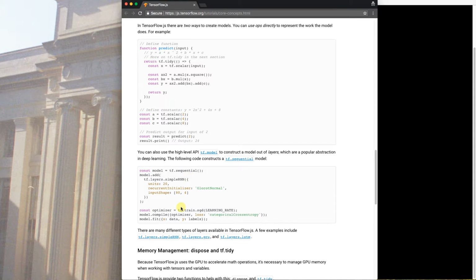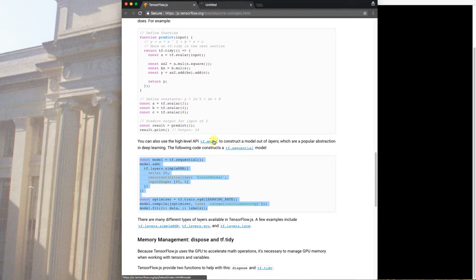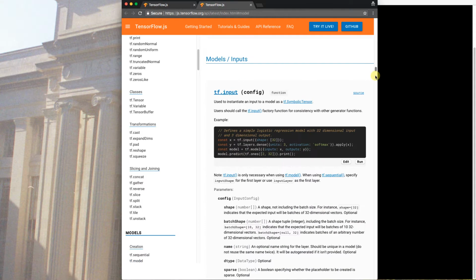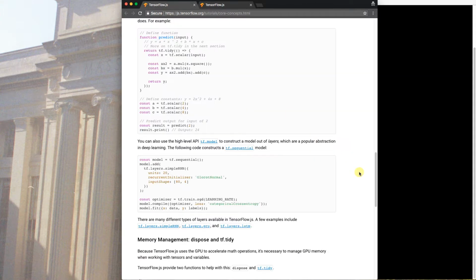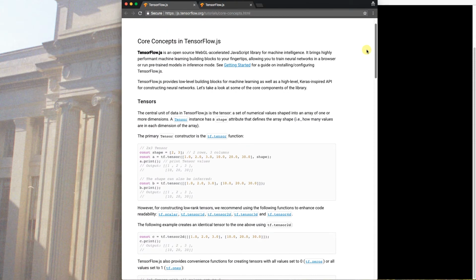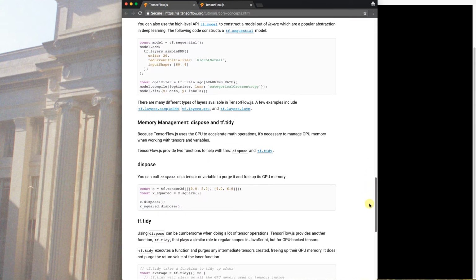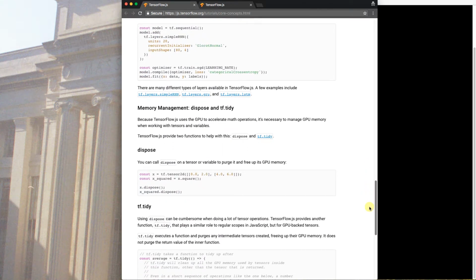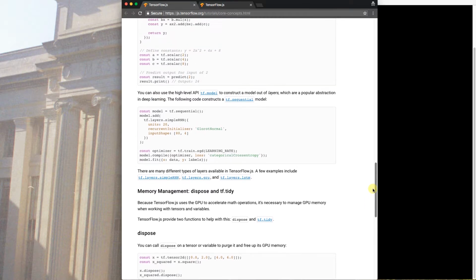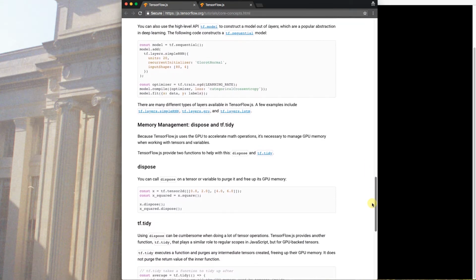Model add, optimize, train. Okay, so we have a really big jump of abstraction between this example and this one, right? This one is using a lot of the model, a lot of the built-in functionality, and that one is kind of doing it from scratch. So I assume anything that's non-trivial needs this. One thing in this documentation that would be nice is I don't know what the relationship between TensorFlow.js and TensorFlow is. I assume there's a pretty close relationship. I don't know if it's like a direct port from Python or whatever, or it's actually a different looking API for JavaScript. So it'd be nice to see how direct it is.